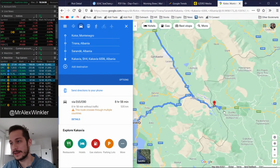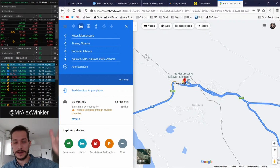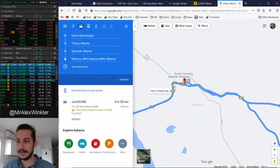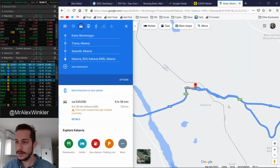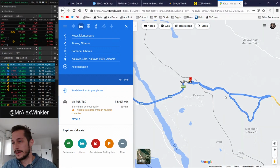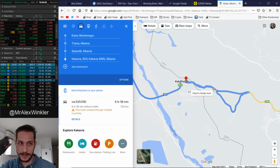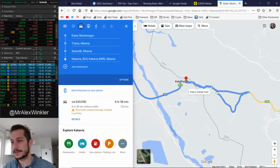We were here for like, I don't know how long, way too long. We had to park our car and walk across the border, and the guards didn't speak English, and they were like, Greece, that way. And we were like, we know Greece is that way, but are we allowed to go there? And they didn't say anything, so there was like this fenced area, and we were walking through it. And I was wearing like slippers. I looked like borderline homeless. Felt like I was just about to get sniped the whole time. And then we were here, and then we got rejected here because, I don't know, long story.